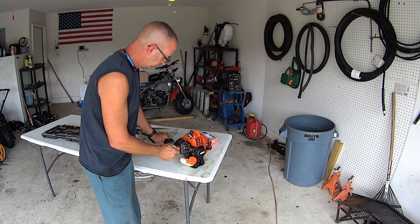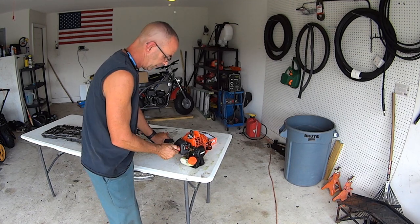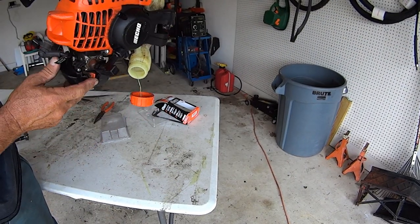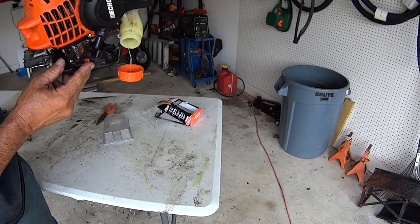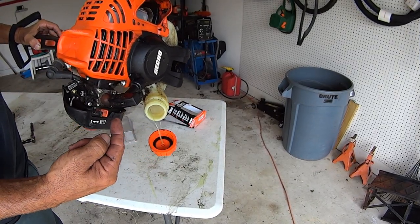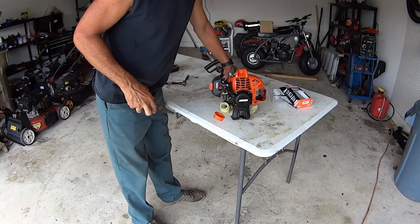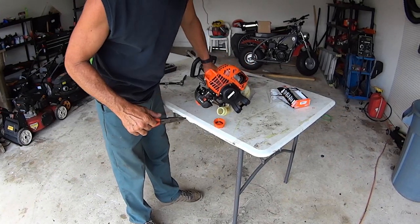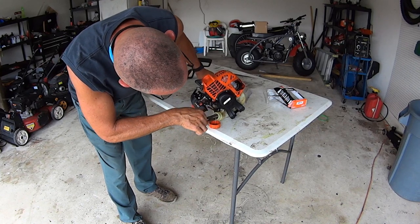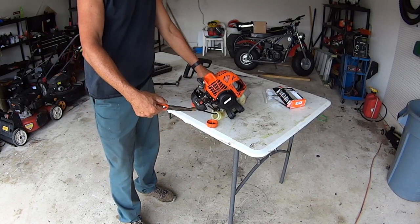So the fuel filter is inside the fuel tank on the fuel line that feeds the carburetor. Right in here. And like I said, some residual fuel might come out. Nothing to worry about. But you literally have to reach in there and try to grab the fuel line and pull out the filter. If you shake it and move it a little bit, sometimes you can get close to where you can grab it and pull it out on your own.